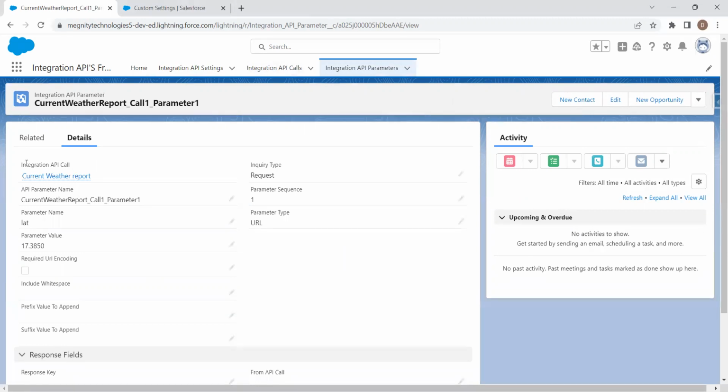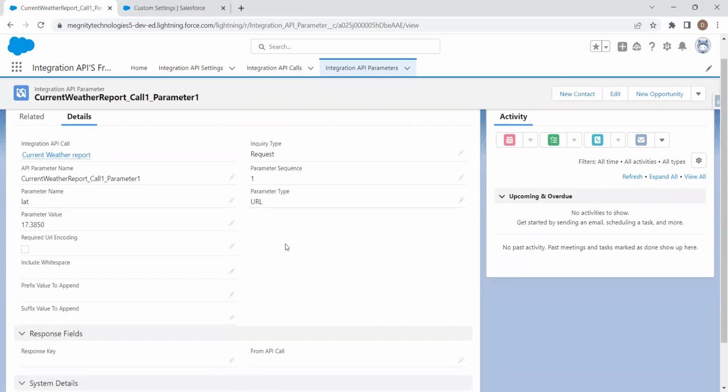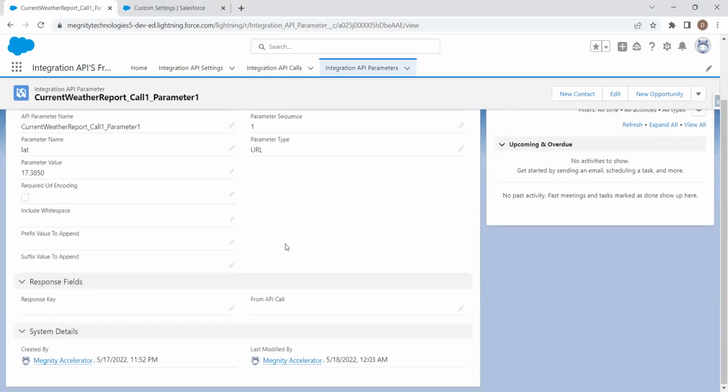In the parameters, we have an Integration API Call field, API Parameter Name, the type of parameter, and the parameter value. There is also the parameter sequence. If we have 3 parameters, once the first parameter is passed, only then will the second parameter be passed. Similarly, we can configure as many parameters as we want in the order in which they need to be executed.